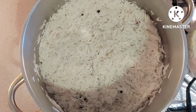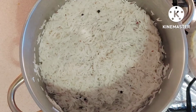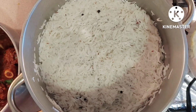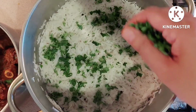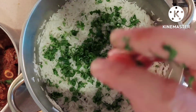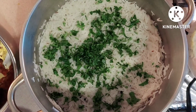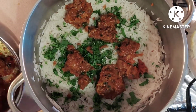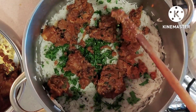So now I'm going to build up layers of rice, lamb, herbs. So I'm going to build up each layer. So the first layer is the rice. So now I'm going to add, I've got chopped up coriander and a little chopped up green chili. So I'm going to add the coriander, add the lamb next. Make sure you spread it around.